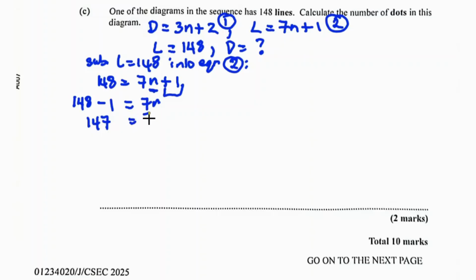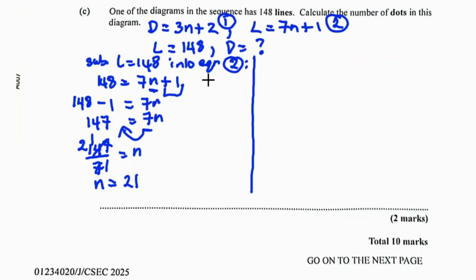Right, so now 147 is equal to 7n. We still need to move the 7, and the 7 is being multiplied to n. So to move that over, that means we need to divide by 7. So we have 147 over 7 is equal to n, and of course these would cancel, so you end up with n being equal to 21. Right, okay, so we did the first part of this equation.